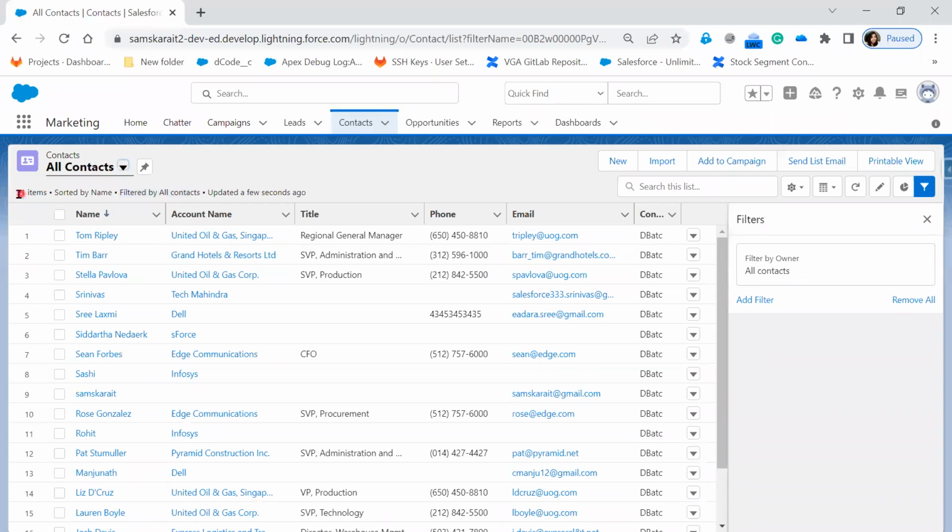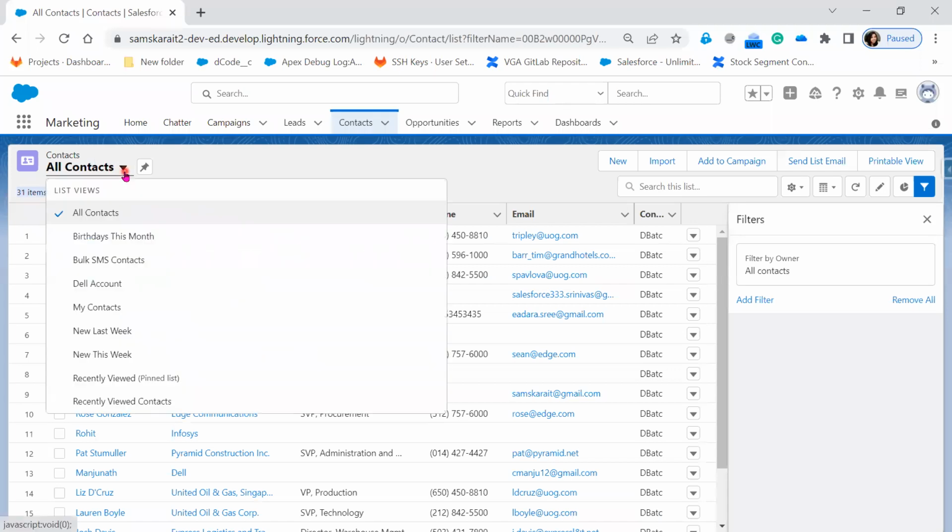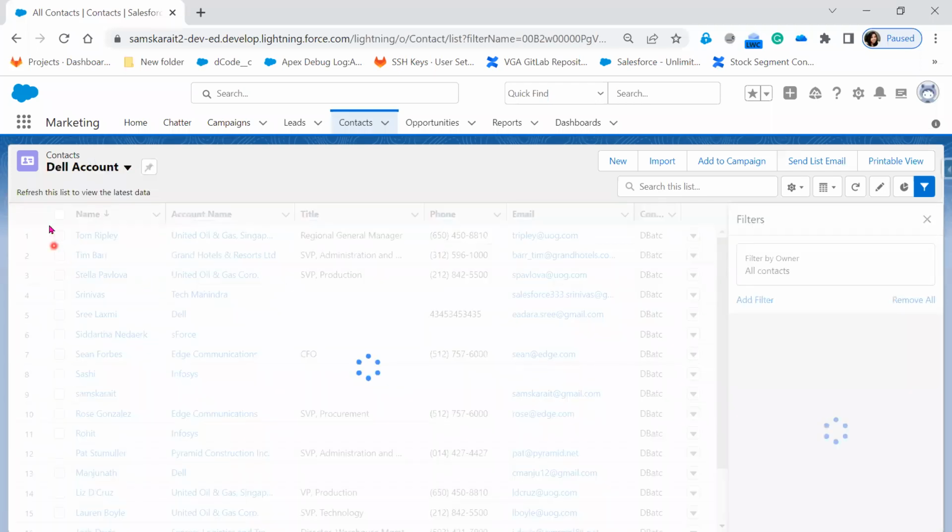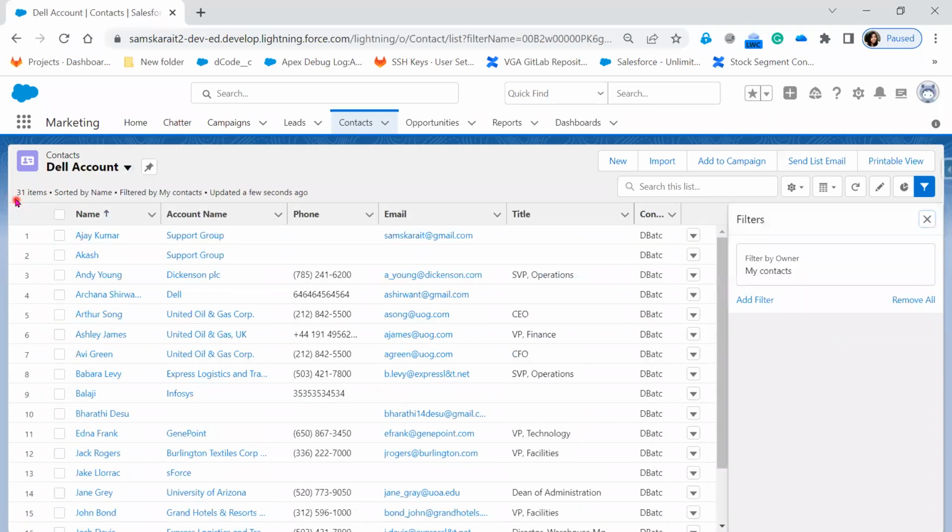Now, in the Dell account list view, you are also seeing the 31 items. Why? Because we just created the list view and I have not applied any filter. By default, Salesforce will give you the filter by owner, my contacts.